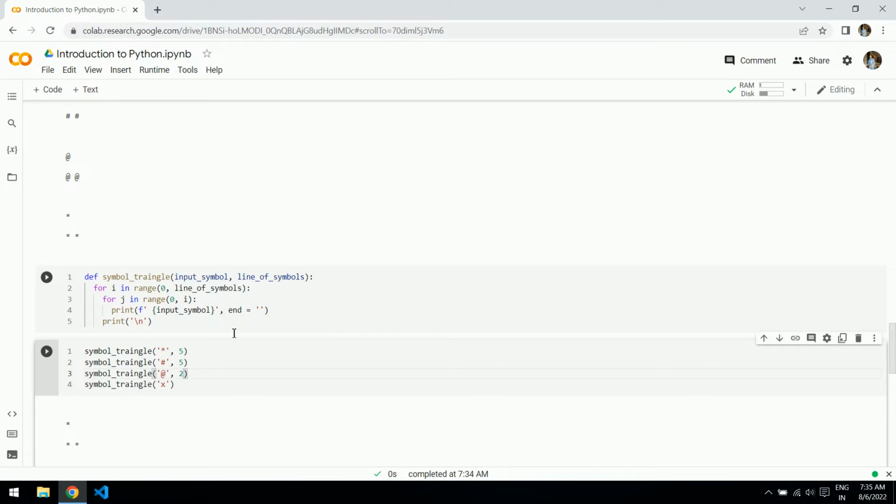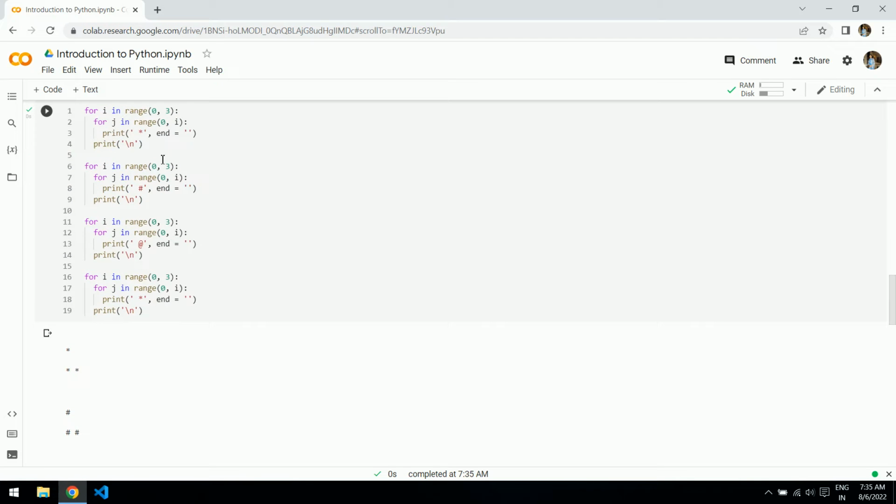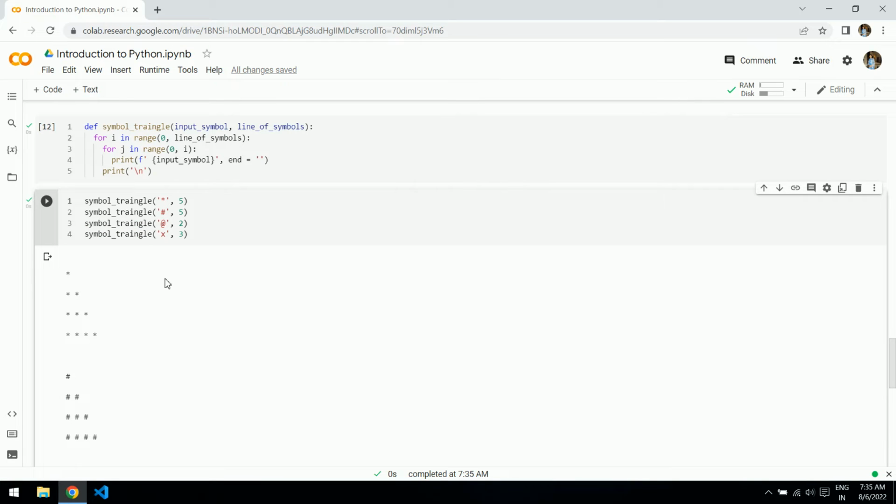Here I need only 2 of at the rates, or here I need 3. We got the outputs as expected, but here you need to carefully change at different points. Say this is one example where we can see the advantage of using a function. You can even reuse a function which was defined in one file in another.